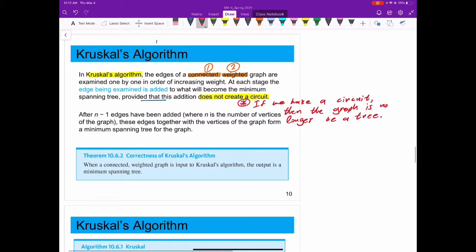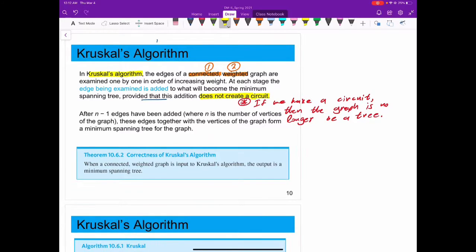All right. After n-1 edges have been added, these edges together with the vertices of the graph form a minimum spanning tree. Okay, you just add n-1 edges, then these edges together with the vertices make a minimum spanning tree.